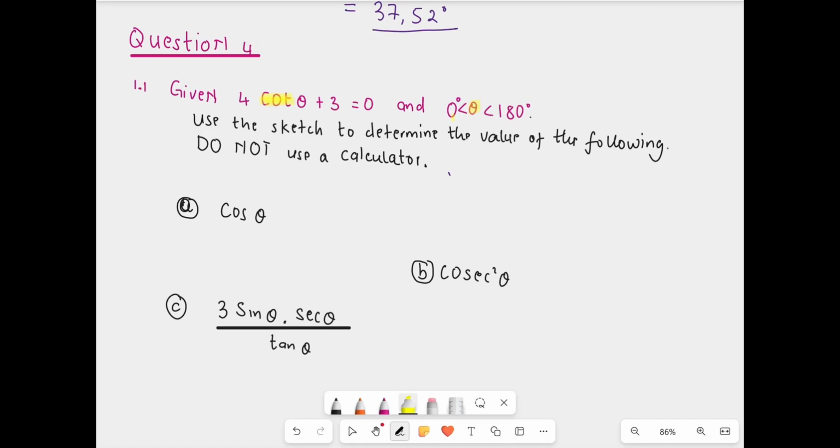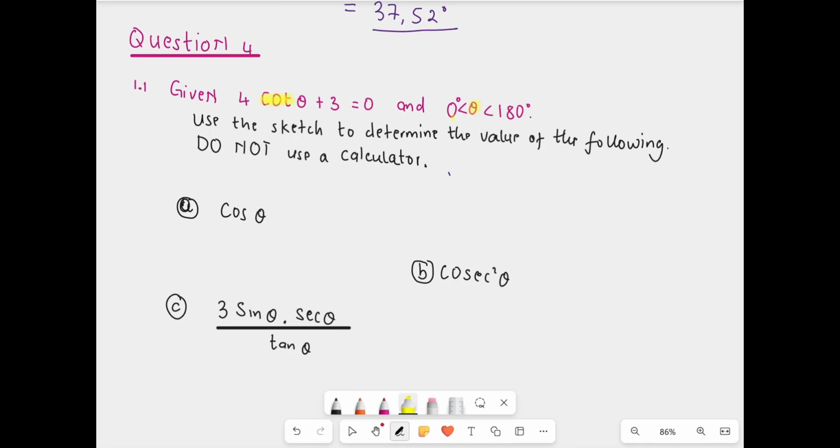If they are saying to you, do not use a calculator, there's no way that you will buy a calculator and then not use it. But you need to be very smart about it. So the teacher must not see that you have used a calculator. How? Do not take your answers to decimals. The minute you take your answers to decimals, the teacher will see that you have used a calculator. You can use a calculator, but you need to be very, very smart about it. So your teacher must not pick it up.